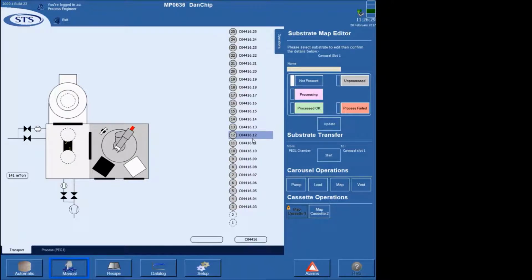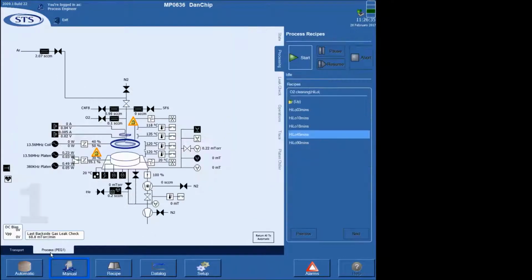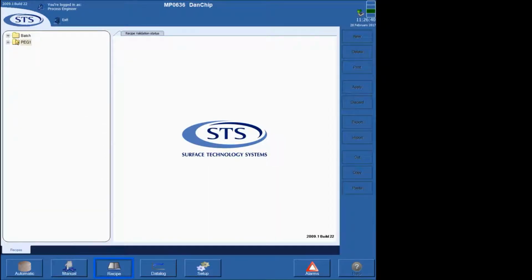Okay, so I have a number of wafers that I want to process some of them. So we will leave this and go to the recipes. On the batch, you will find the batch recipes. They are not like the process recipes. The process recipes determine what goes on a wafer inside the process chamber. A batch recipe combines a set of process recipes with a batch of wafers.